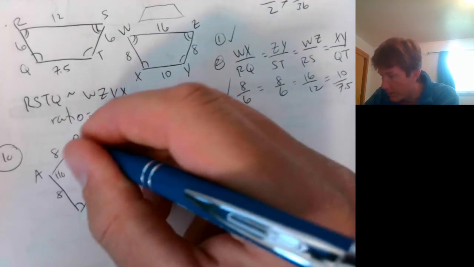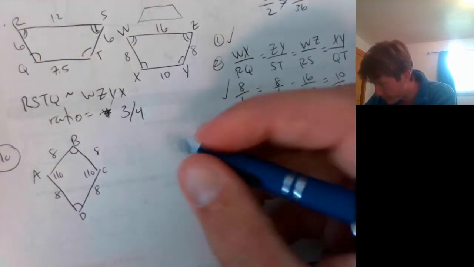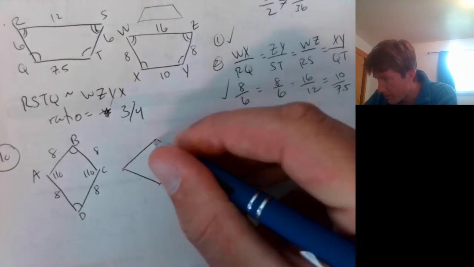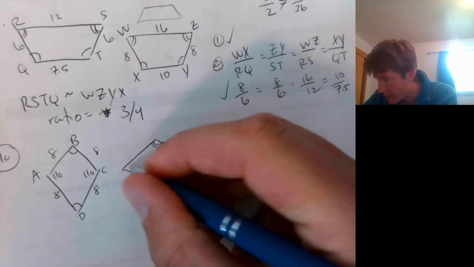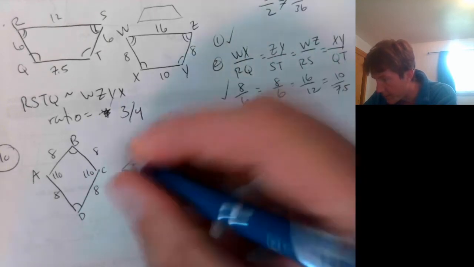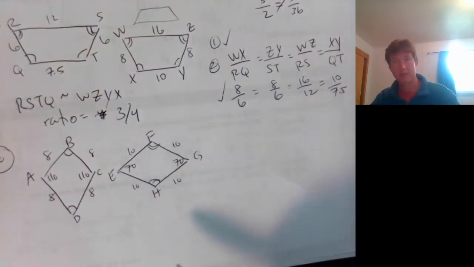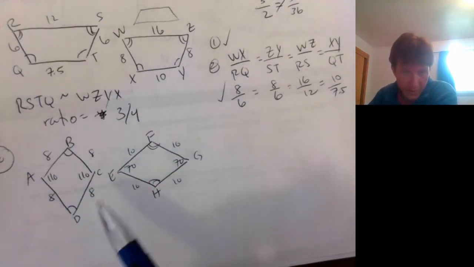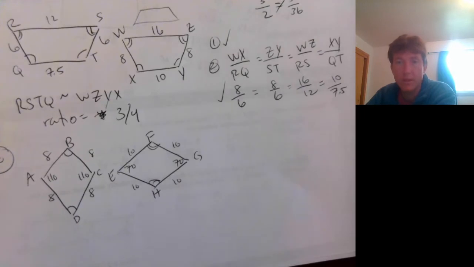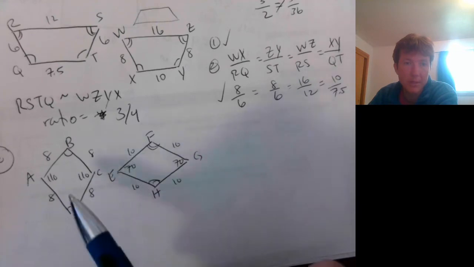This is A, B, C, D. Then I've got this guy. It's on its side. These are the same. This is 70, and this is 70. 10, 10, 10, 10. Okay. The main thing here is just determining if these angles are the same, because I can see right now all the sides have the same ratio. It's 8/10, which is a ratio of 4/5. So let's just determine here if the angles are the same.